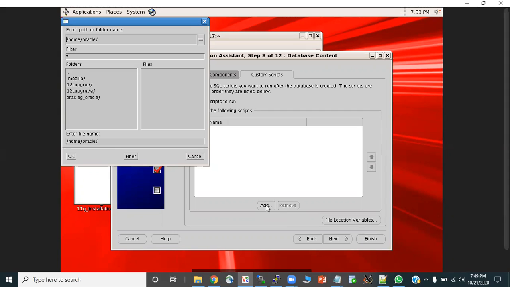We pick the script, and DBCA will create the database and run that script as well after database creation. You don't need to do that separately. So you see that this is the custom option. You have the capability to decide what Oracle components you want and even to add an additional script during the DBCA configuration.